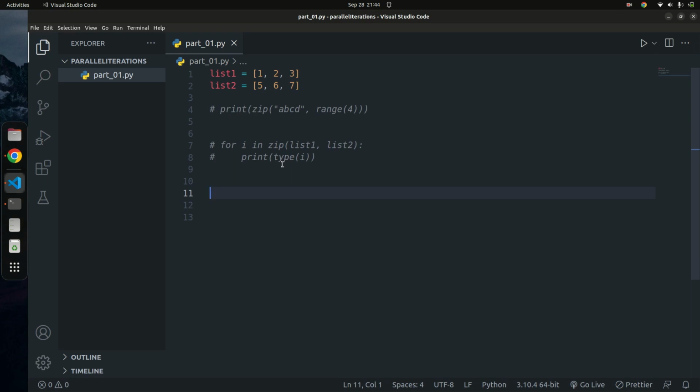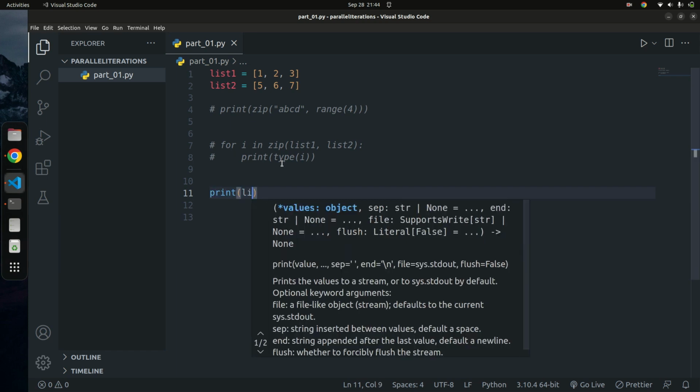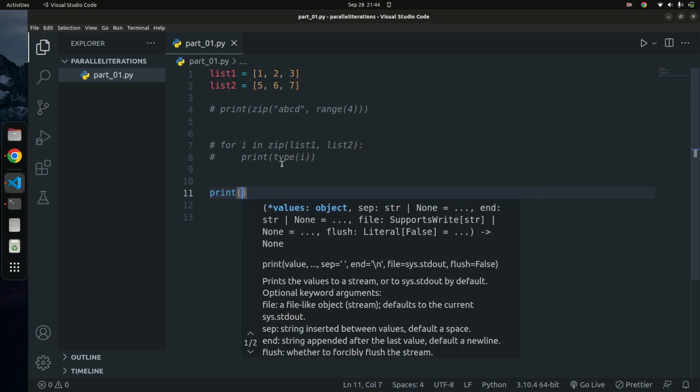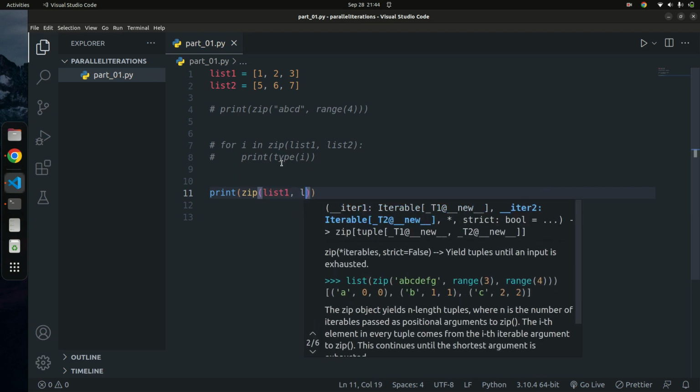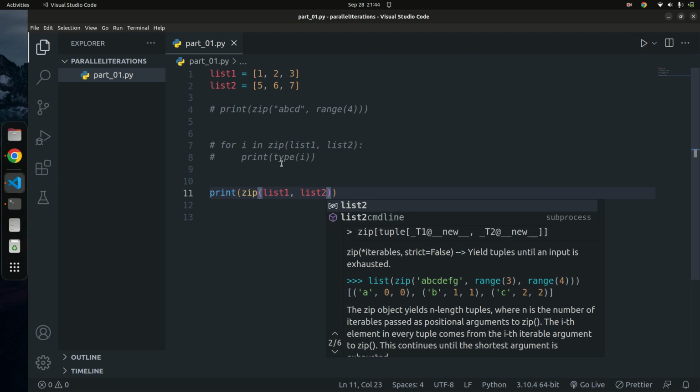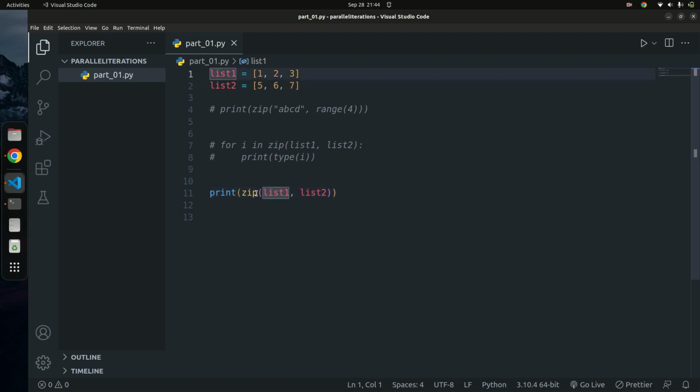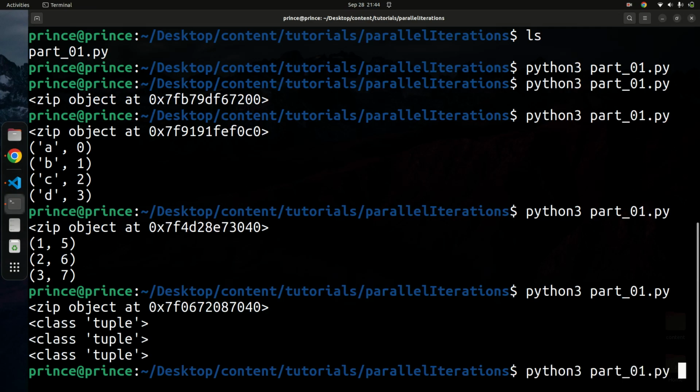What I'm going to do is simply say print, zip, and then pass in list 1 comma list 2, and I'm going to convert this into a Python list. So I wrap that inside a list, and then simply run the code again. And this time let's see what we get. Now we get a list of tuples.